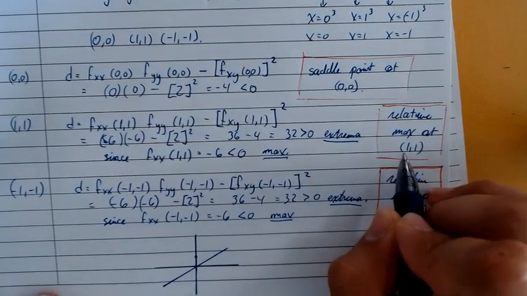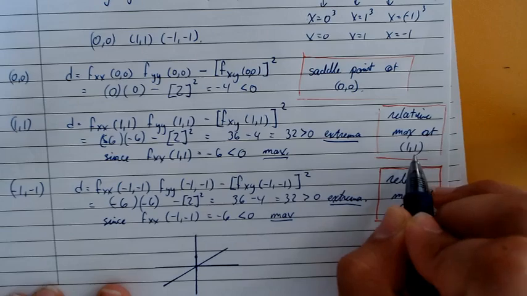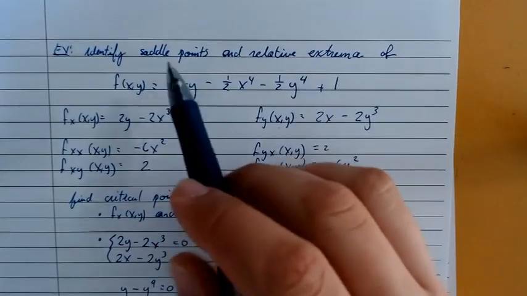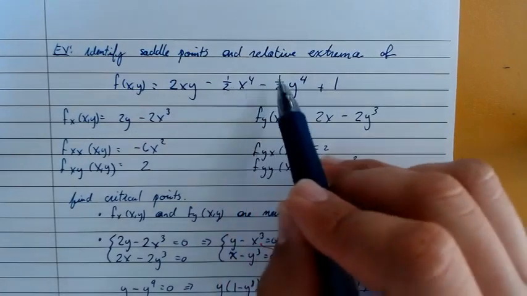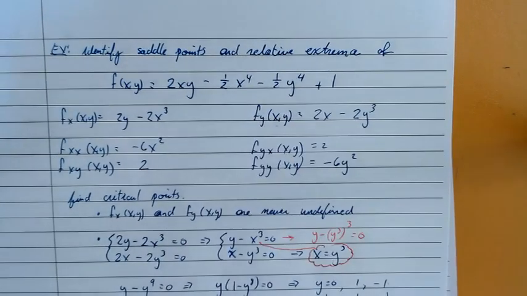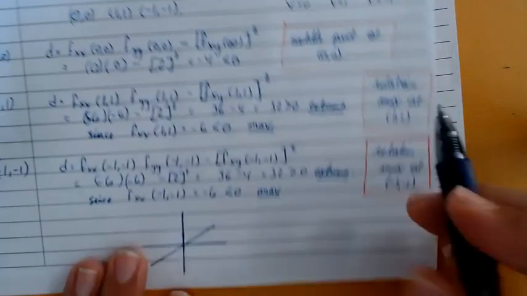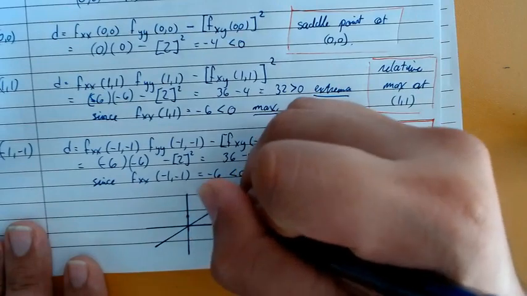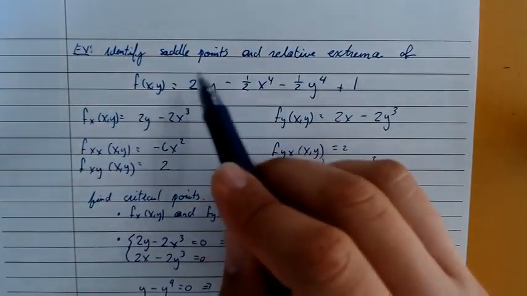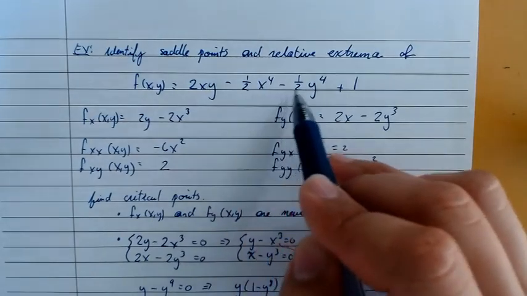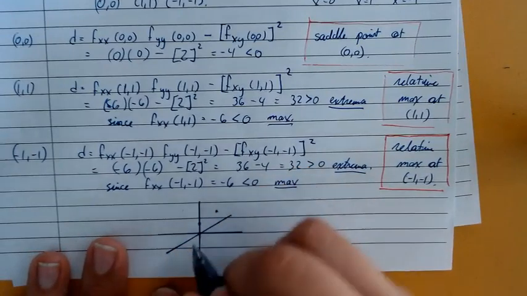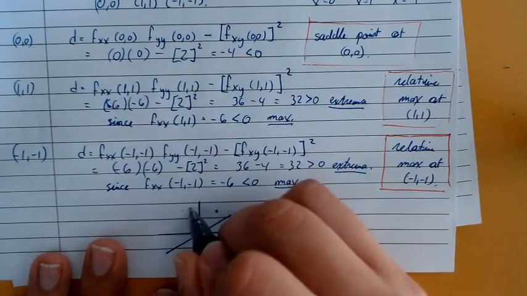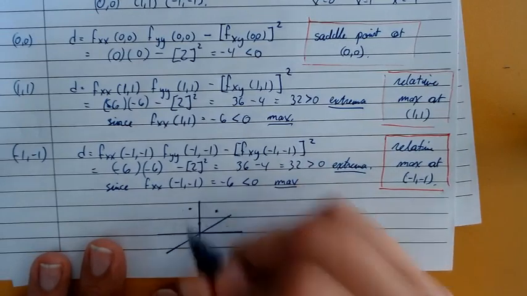Okay. At 1, comma 1, well, again, you could plug in 1, 1 into all of this, and that would give us 2 minus a half minus another half plus 1, which gives us 2. So this would be 1, comma 1, comma 2. So this would be a little bit higher up over here. And if you plug in -1, you're going to get the exact same thing. It's going to be 2 minus a half minus another half plus 1, and that will also give us 2. So even though you're on the other side over here where x and y are both negative, you'd end up still with the same height of 2.